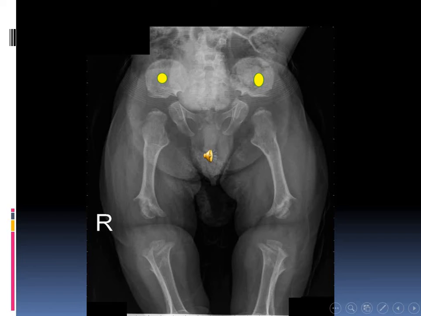Here we have another X-ray showing the typical shape of the iliac bones. We can see there is enlargement of both iliac bones, very clearly noted in this film, and also there is abnormal shape of the bone, which looks shorter in length, broader in width, and we can see some little bowing of the shape as a whole.